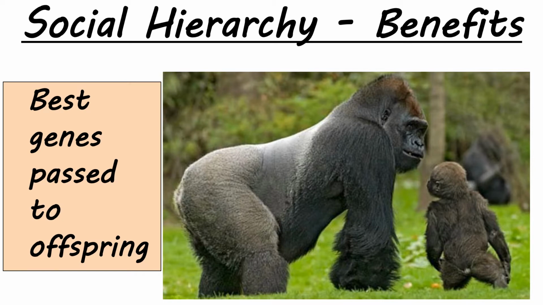And this goes back to natural selection as well. So the one that's going to be the best leader is more likely to be able to mate, so the best genes are then passed on to the offspring. We'll talk about gorillas later on, but the silverback is the dominant male, and there's generally only one silverback, and it will mate with all the females. So you would assume that the best genes would be passed on if he's managed to get to that role within the group.